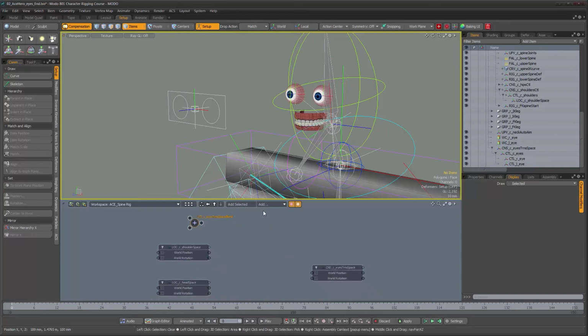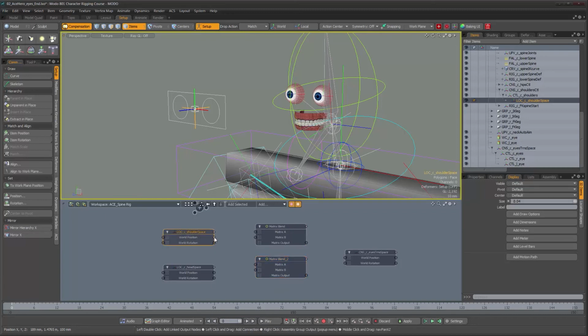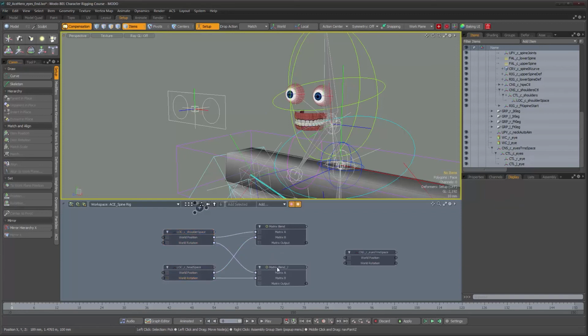Okay, and now let's add a couple of matrix blend nodes. One right there. Let's duplicate it. Okay, and we're going to plug the world position of the shoulders and the world position of the head into one node, and then same thing for the rotations. Okay, so we get something like that.